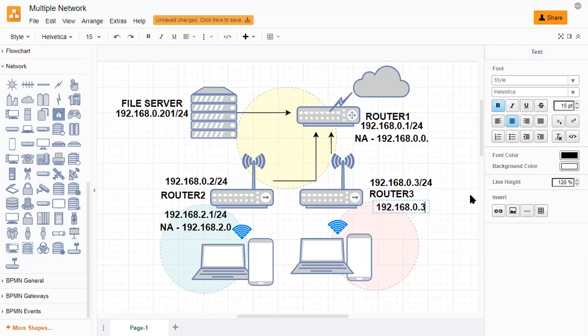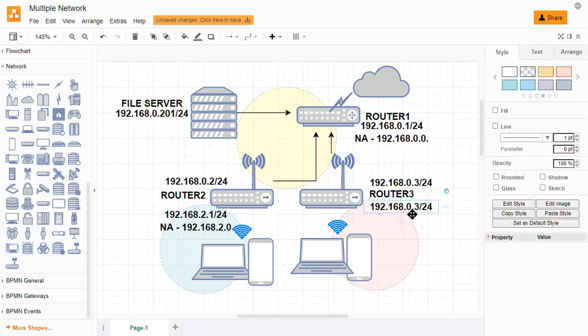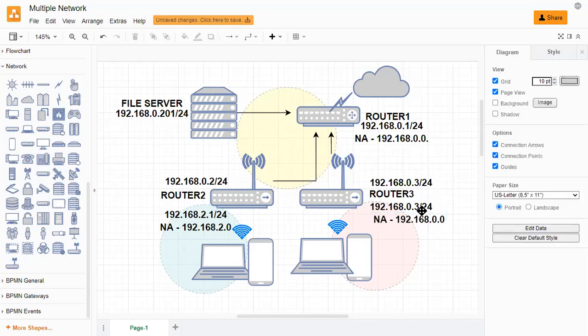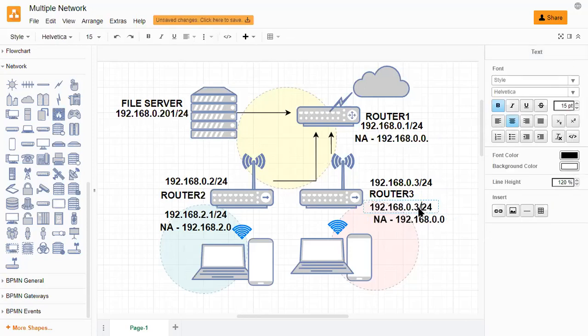This has the same network address as that of your router 1. What is the network address of this? Let us duplicate that. So if it's /24, it's 192.168.0.0. We will be having a problem. You see? Parehas sila ng network address. So this is not accepted. So we need to think of another one.